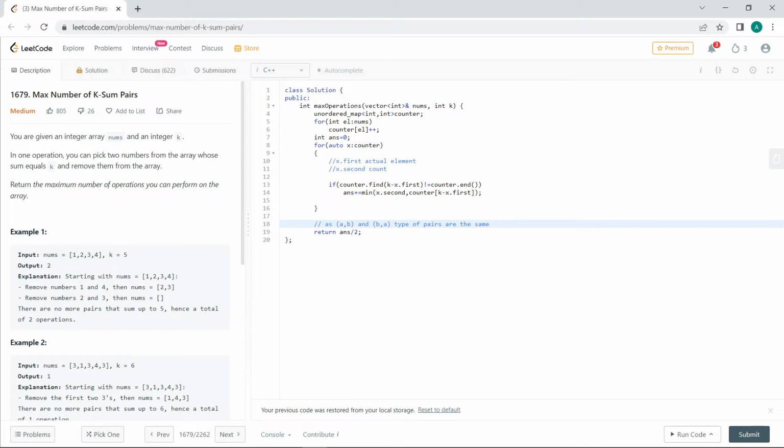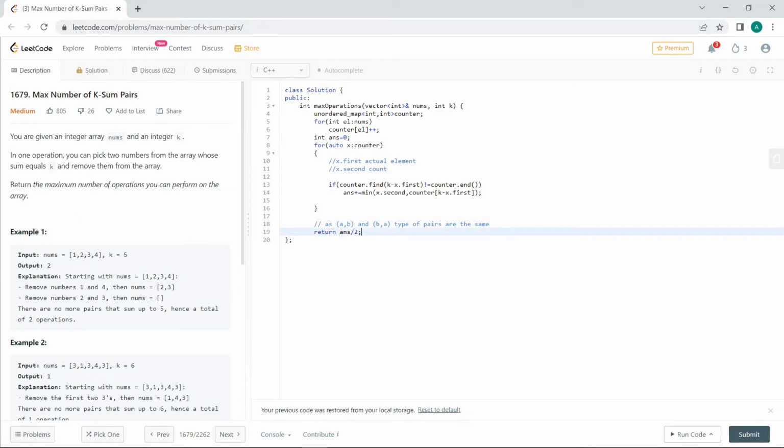So let us quickly look at the time complexity. We are traversing all the elements once using this counter. This counter dot find operation is an order of 1 operation in the average case, and the counter element plus plus is also an order of 1 operation in the average case.